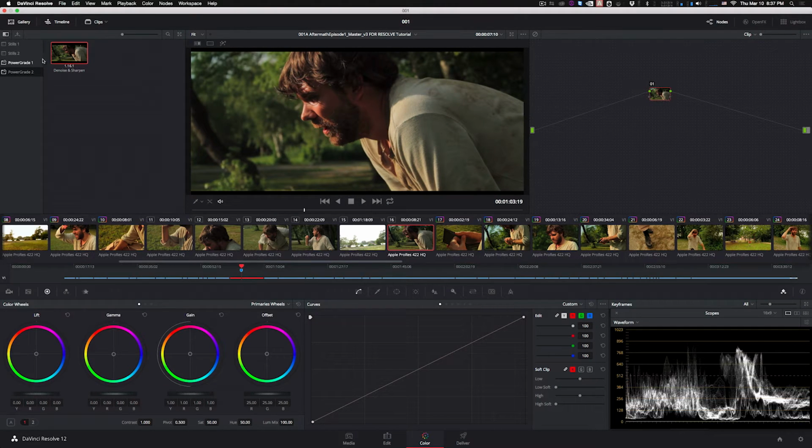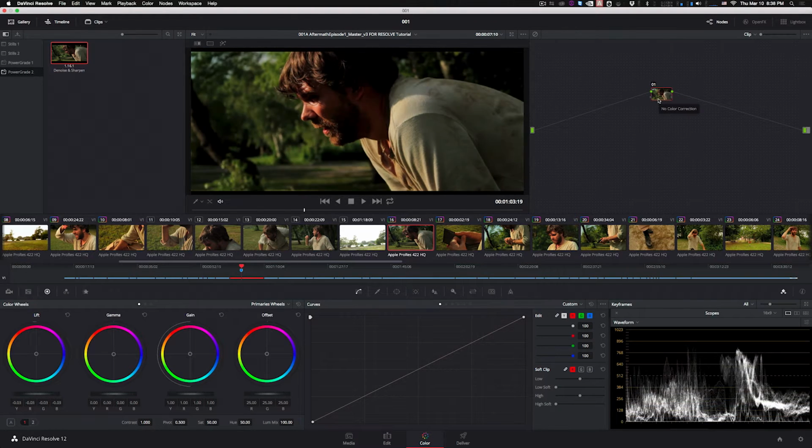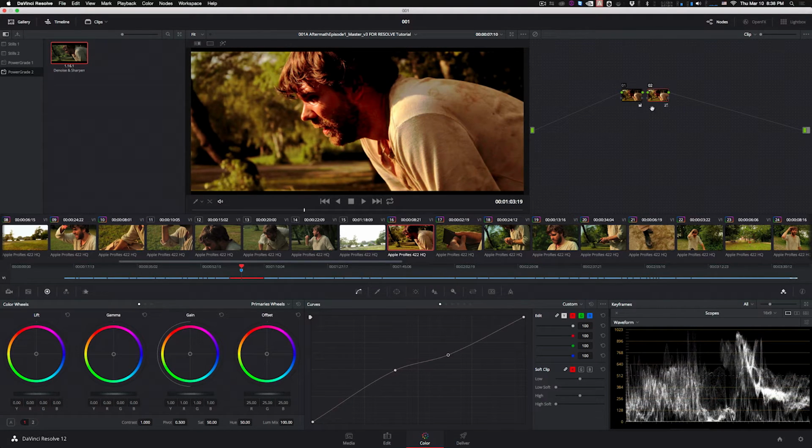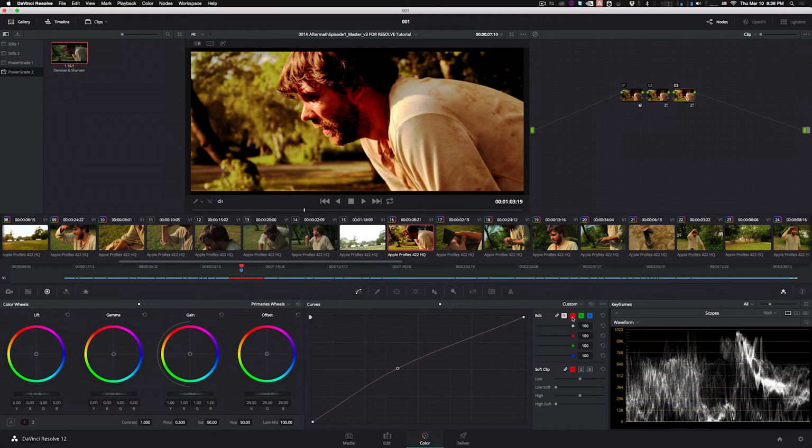What I can do with that is either right click and add correction, and that'll add that, or I can, let's say I started a grade and that's my beautiful grade. Let's say you have a bunch of different things in here. This grade is just getting more beautiful as it goes on, and yeah, there we go. That's like a toxic kind of look. So let's say I have this and I wanted to add my denoise, and if I just do append, obviously it's going to put it on the end. It's not where I want it.